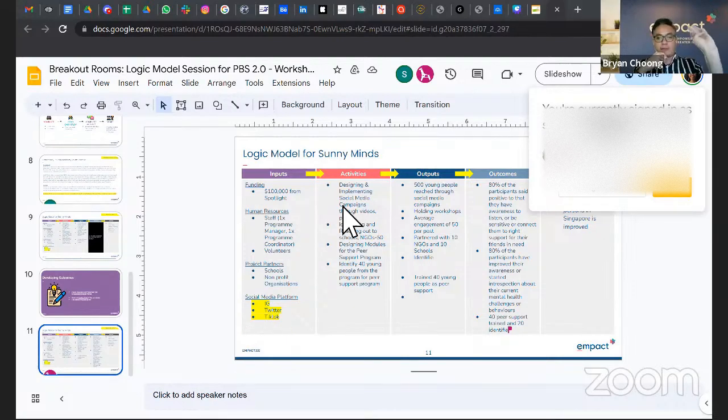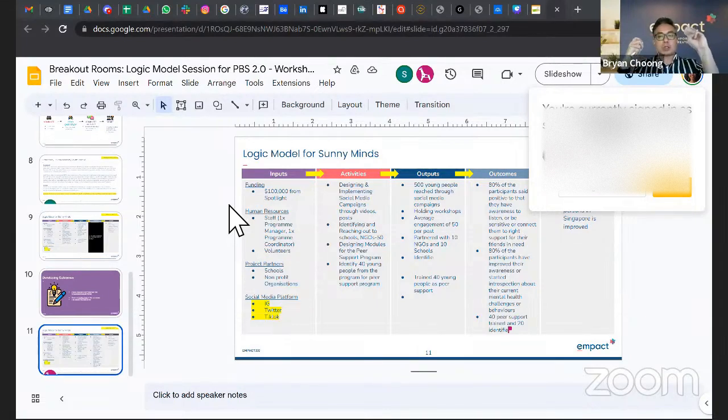Essentially, you have 3 different outcomes indicated there. What might be useful is to keep them separate, because from a reporting and impact measurement perspective, you want to know what you're achieving individually.